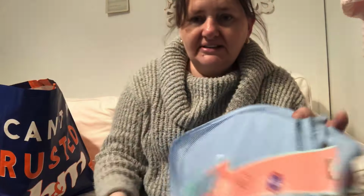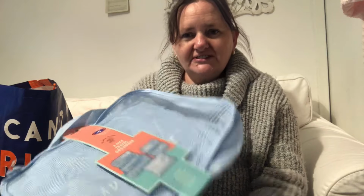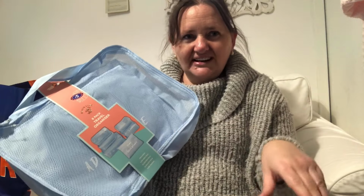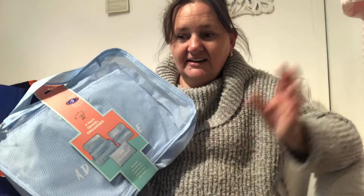I've got my daughter these packing bags. I've never used them. It's just something I wouldn't use because when I'm going there, everything's in the case. Coming back, a lot of people obviously separate their dirty washing from their clean washing. But to me, when it's all in the one suitcase, your dirty washing is still near your clean washing. So when I come back, I empty it, regardless whether I've hand washed it.